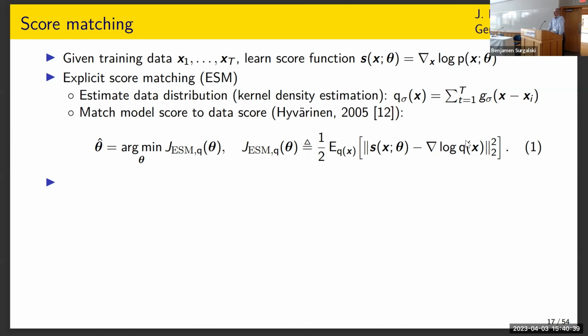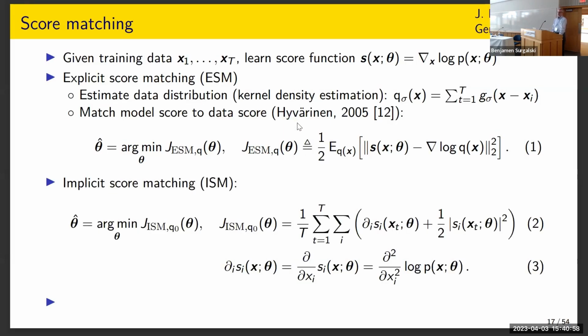So the problem is, when I just give you raw data, it really doesn't have a distribution or a score function, right? We make up a distribution by doing kernel density estimation or something similar, but we don't know the truth. If we did, we would be using that in the first place. And so it's a little bit annoying the way this explicit score matching depends on the data in this way.